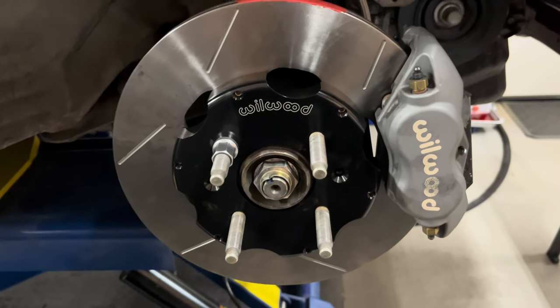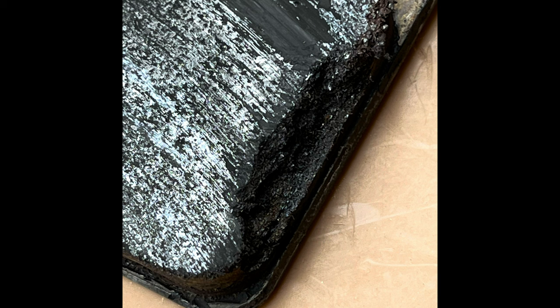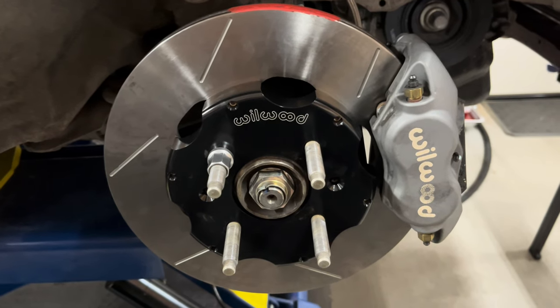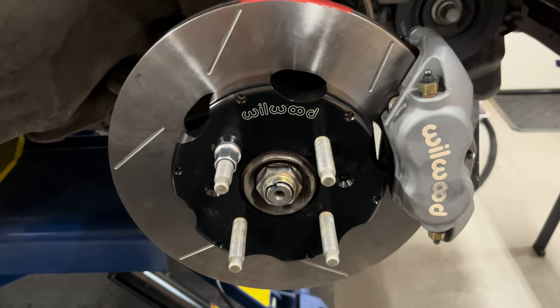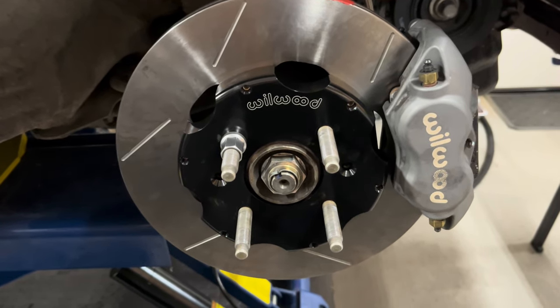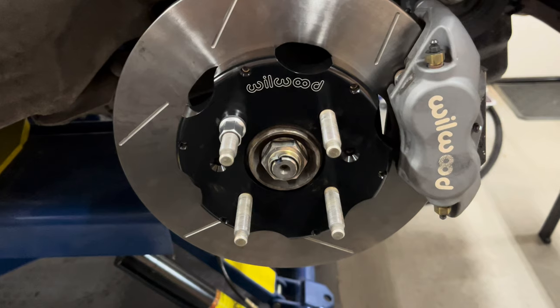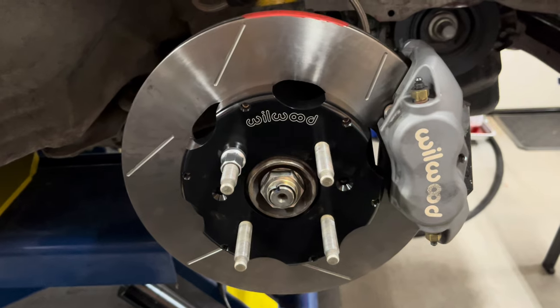I did also discover, and I'll put a photo up of it here, that the trailing edge of one pad on the passenger side looks like a little chunk came out of it. They're pretty glazed, so I might need to go up to a higher temp pad. These are Hawk HT10s, and I may need to go to the Hawk DT60s. They have a little higher temp and get really good reviews. So we'll look into that and give Hawk a ring Monday and see what they say about it.